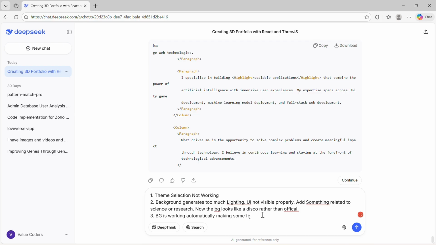Make some features and effects using my mouse click or drag. Good.